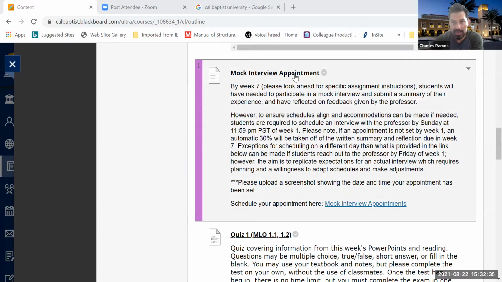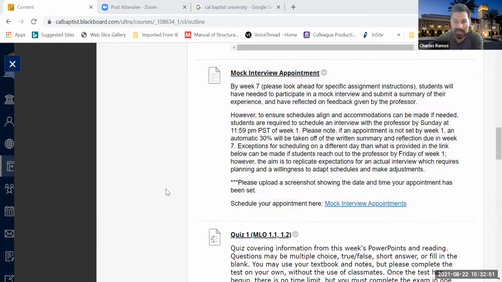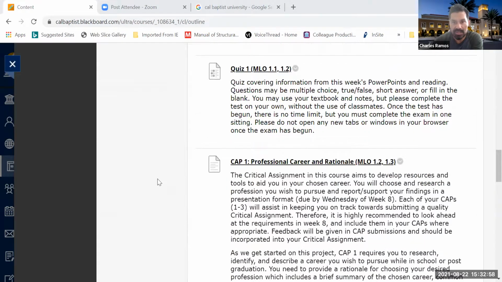So for this assignment of scheduling your interview, all you have to do is post a screenshot of the appointment that you made with me. As you see here, you have to do that this first week, otherwise 30% will be deducted from the final reflection in week 7.